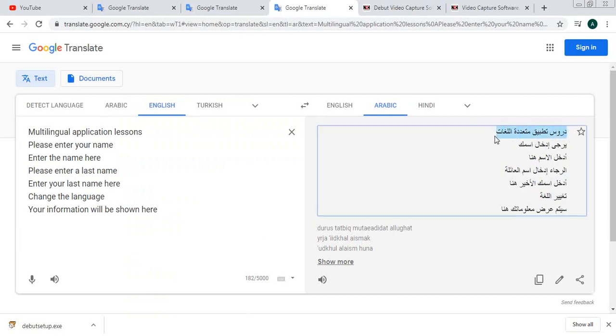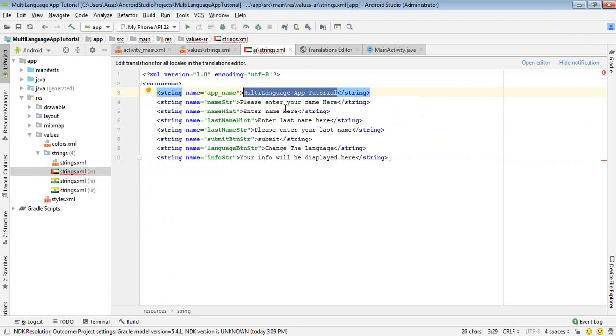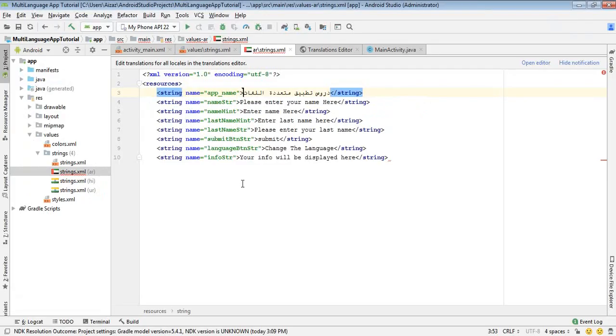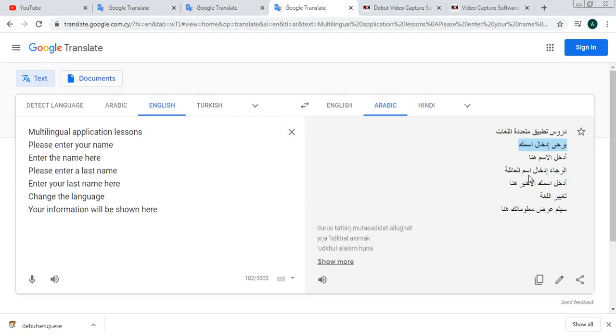First of all I copy it and put it here. Then I copy and paste the second one. Please enter your name here, and its Arabic is written here. If Google translated it correctly, it will be okay.